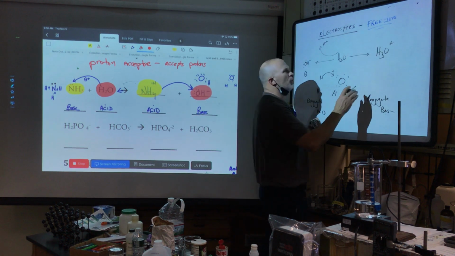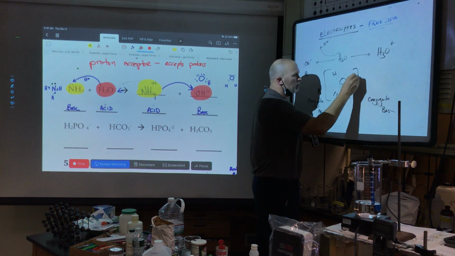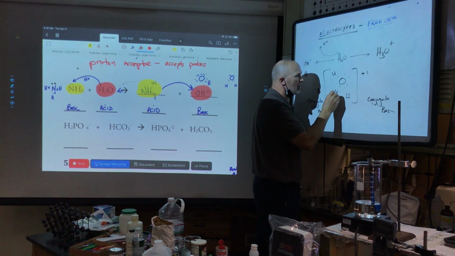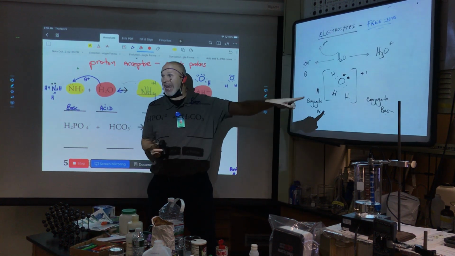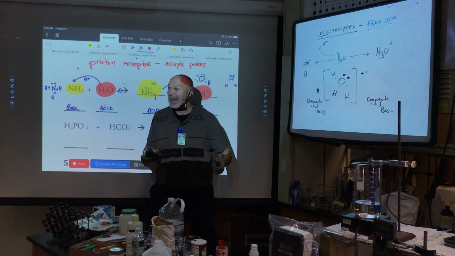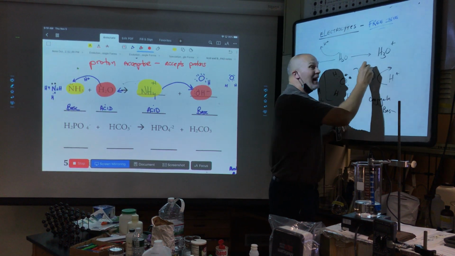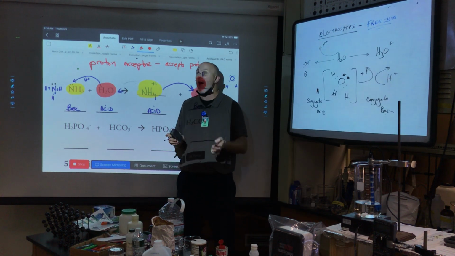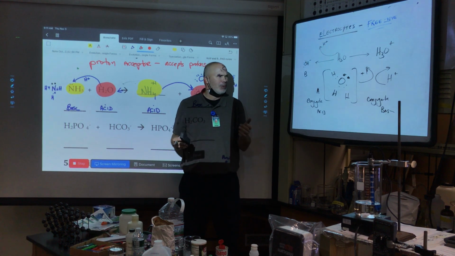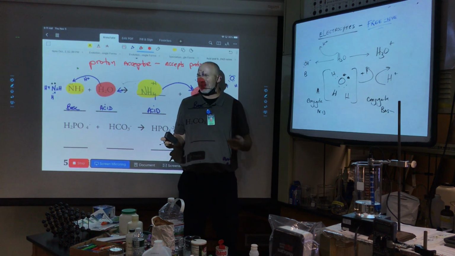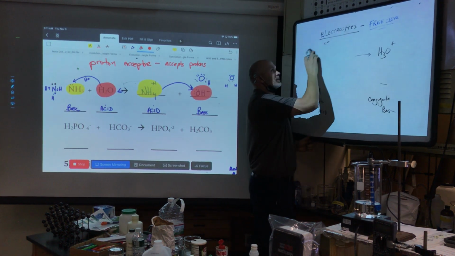Why don't you think, once I have an H here, this whole thing is +1 because we added a proton, right? I got a lone pair. Why can't it accept another proton? Right! This thing is positive, so another positive is going to be repelled by it. It's so beautiful. We don't find H4O 2+ in nature. It's so weird I can't even say it. Okay? So water can act as an acid or base.